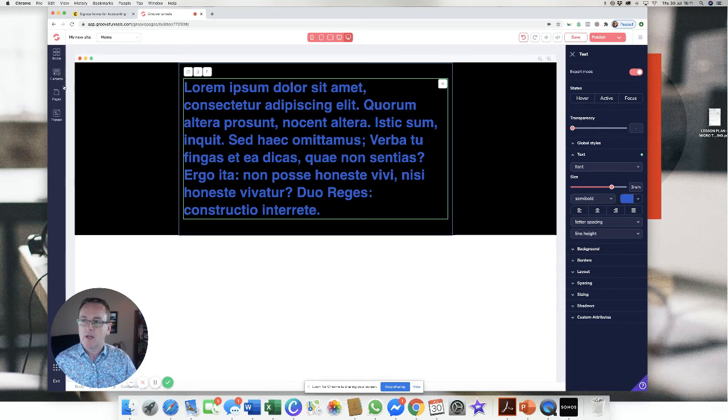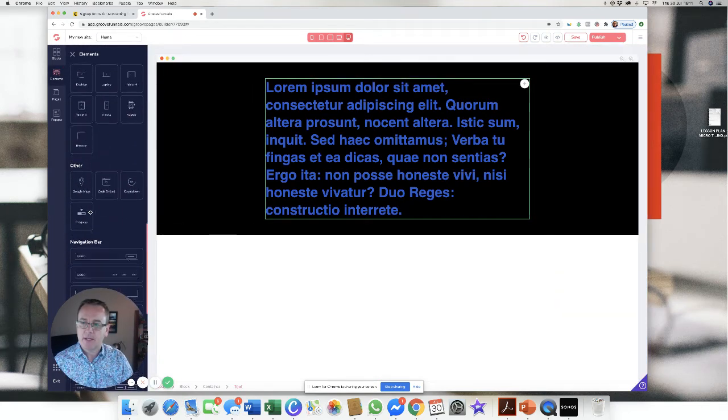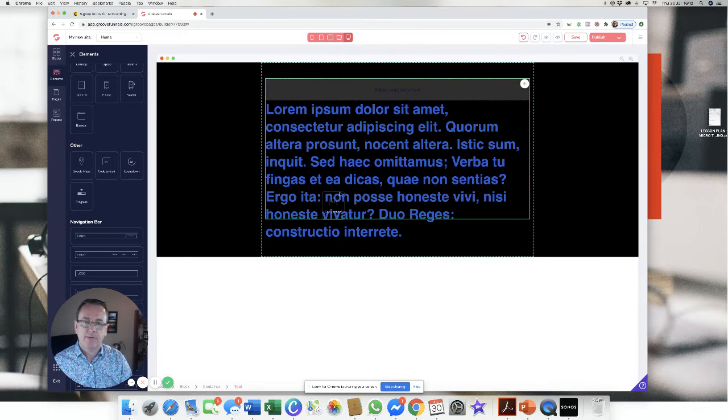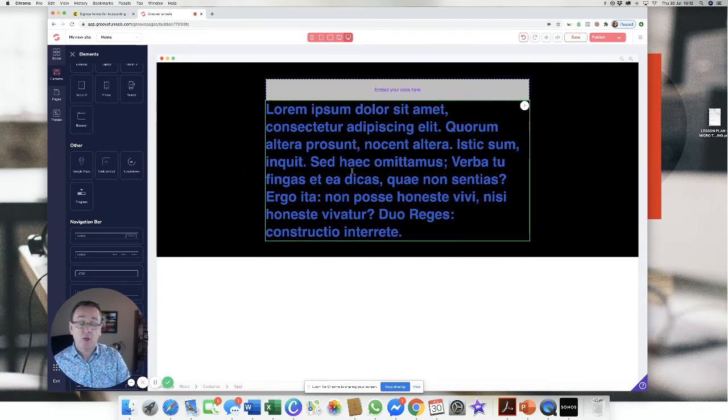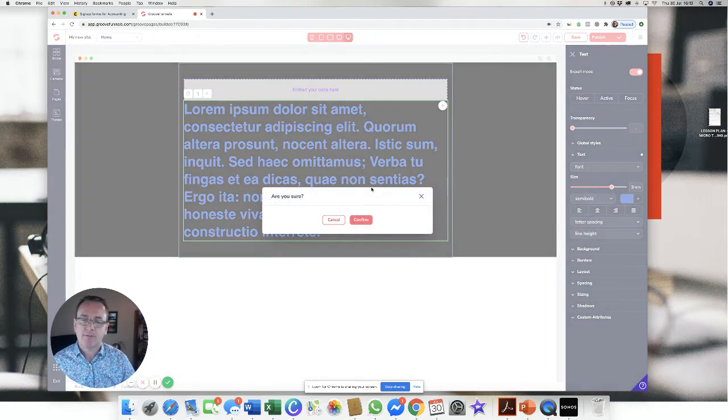We then want to come over to the left-hand side, and we're looking for an element. In this case, we want to bring in some code embedding. This is back to the old school style of allowing us to use HTML code. But the advantage of that is that we get our external partner to create the form for us. We can get rid of this because we don't want that text. We're just going to have an embedded form at the moment. We've got this embed code.